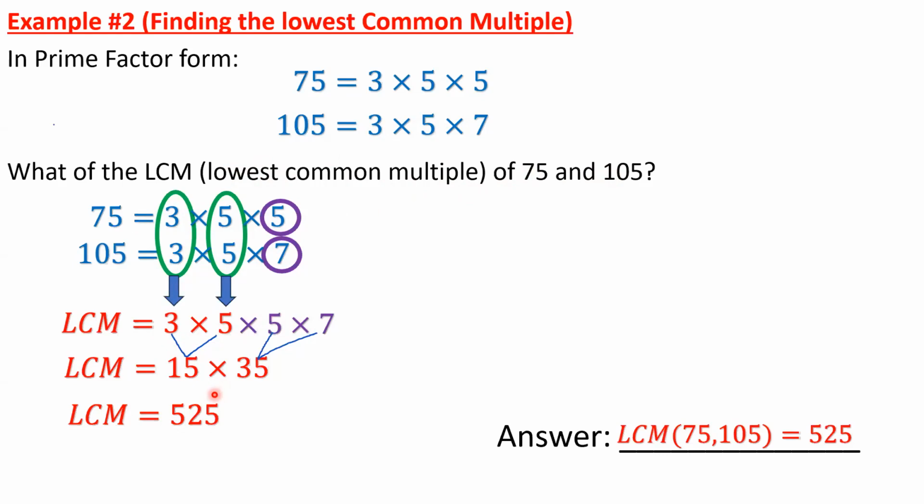Let me ask the question. Are the 5 and the 7 here, are they common in both? No, sir. Okay, but we still include them, right? Yes, sir. Good. So that means that for the LCM, we include not only the common ones, but also the ones that are not common. And that's the difference between LCM and highest common factor. For the HCF, we just include the ones that are common. So just bear that in mind for me.